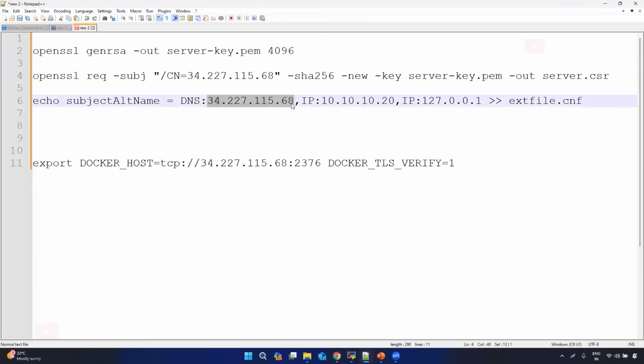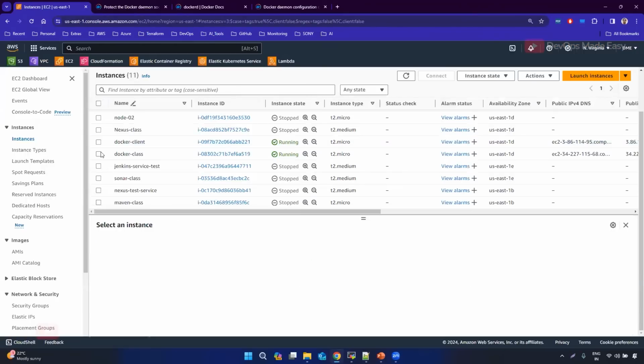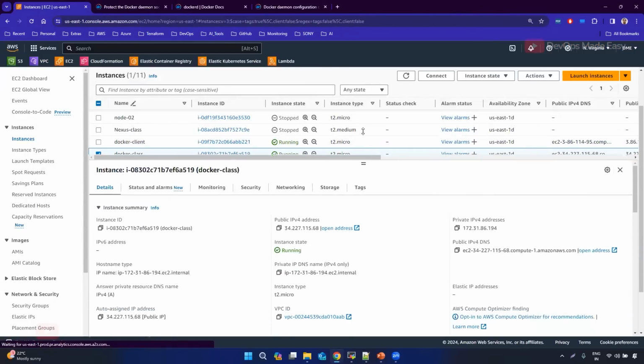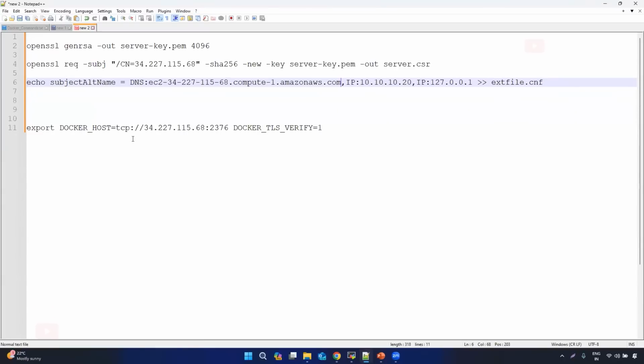So I'll try to give a different one. I'll take the public DNS, something like this, instead of just giving the IP address. I'll give the DNS name and then the other IP addresses.